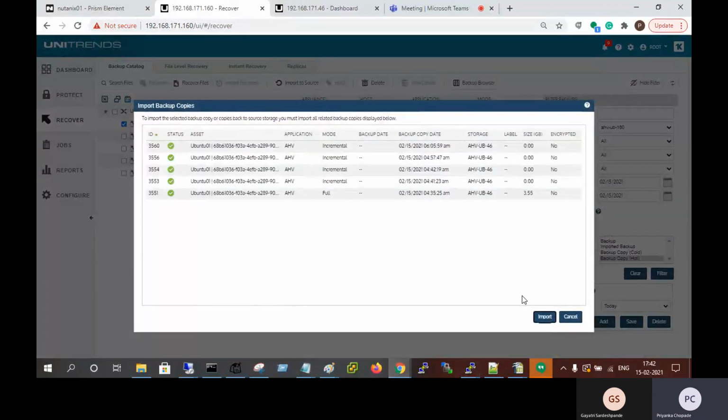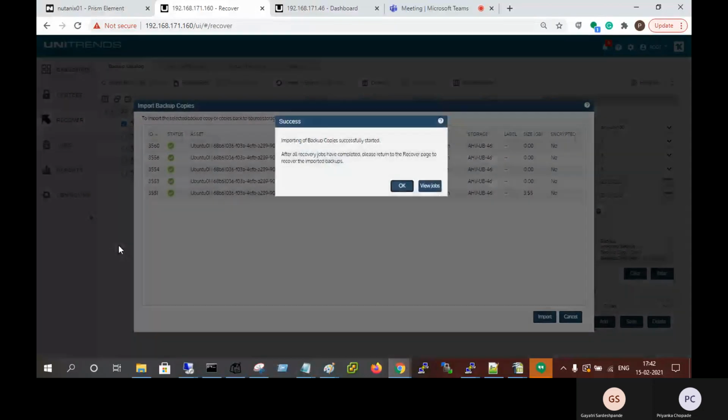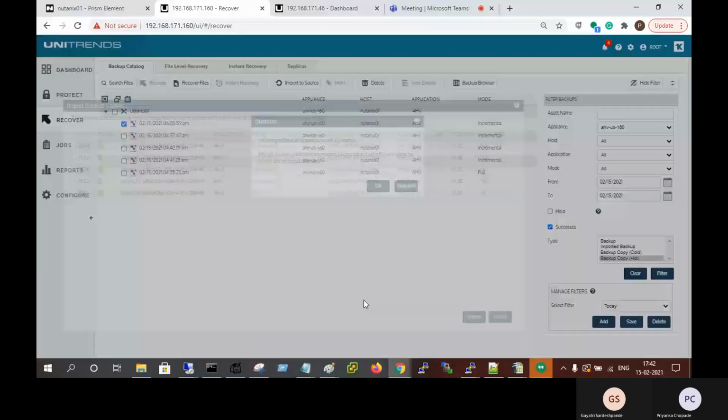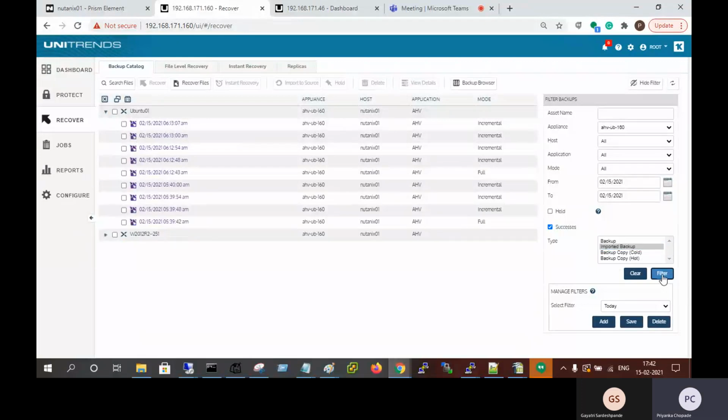All these backups will be imported. Then again, under the imported backups, all the backups will list. These are the imported backups from the target. Select the backup and perform the restore options.